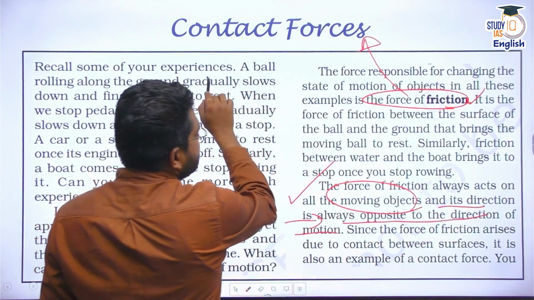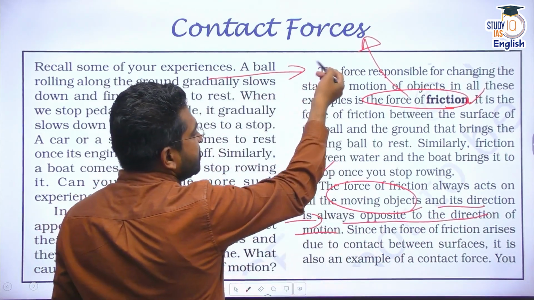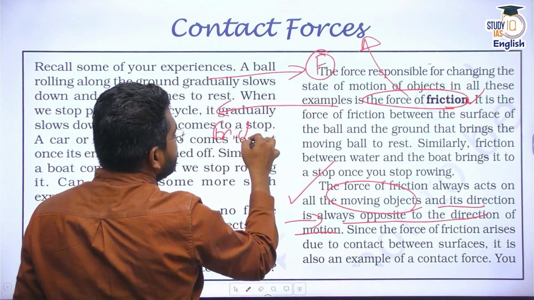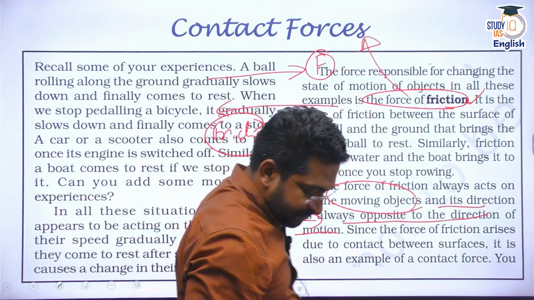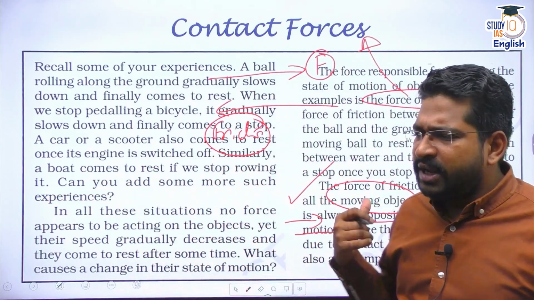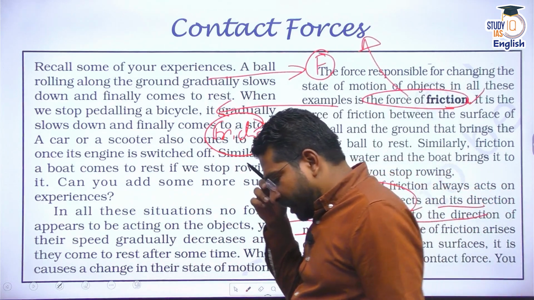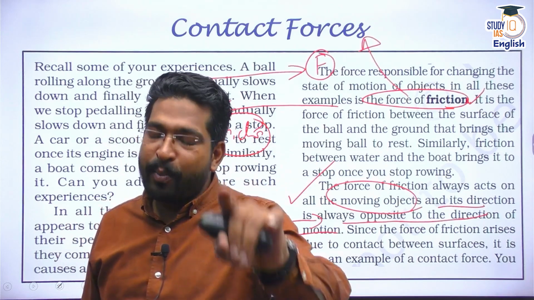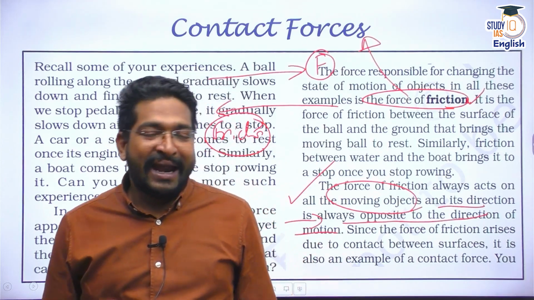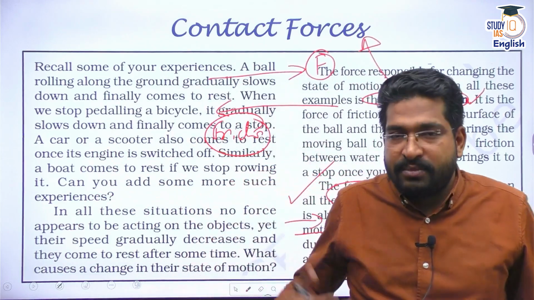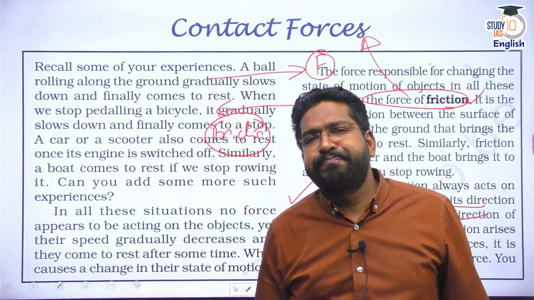If motion is in this direction, that means this is the moving force F, then the frictional force F would be in this direction, the opposing direction. Clear? Now you will get more information on this because this is very important for us. Many questions do come from the friction topic, and in our next chapter, do not miss it, we'll talk about friction more and more, types of friction, and all the details about friction will be discussed. So first thing, contact force: muscular force, force of friction.